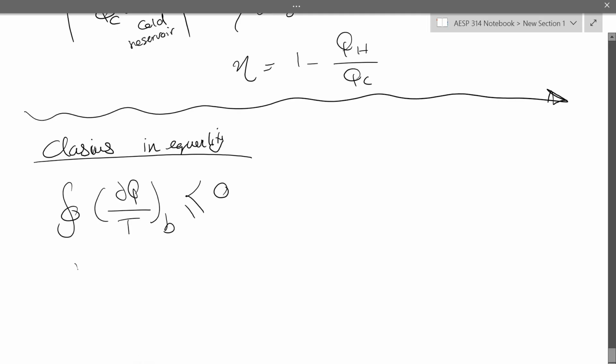And this integral is actually the negative of the changes of entropy. This essentially refers to the amount of heat that passes through one boundary of the cycle, right, at a specific temperature. Changes in that heat at a specific temperature is always going to be smaller than or equal to 0.